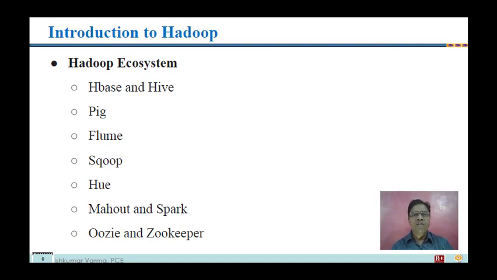Hive is an SQL-like interface to Hadoop. It is an abstraction on top of MapReduce to allow users to query data in a Hadoop cluster without knowing Java or MapReduce. It uses the HiveQL language, very similar to SQL. Pig is an alternative abstraction on top of MapReduce. It uses a data flow scripting language called Pig Latin. The Pig interpreter runs on the client machine. It takes the Pig Latin script, turns it into a series of MapReduce jobs, and submits those jobs to the cluster.